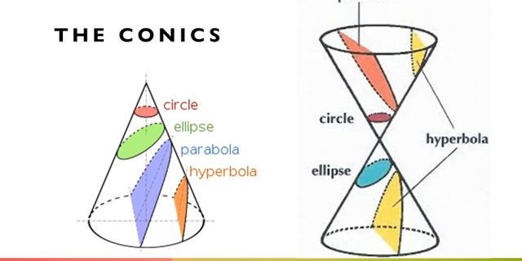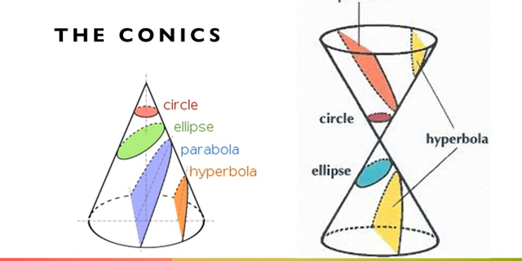First, for the conics, you can see in the photo here, on the right side, that you have two cones. They're called the upper and the lower nappes of the cone. If you pass, for example, a plane that's parallel to the floor or to the ground, it will form a circle, just like here. And then if you pass a plane that's slanted but only cutting one cone, it will form an ellipse.